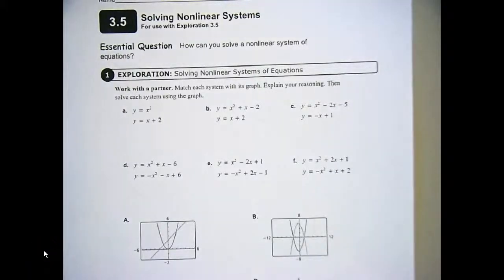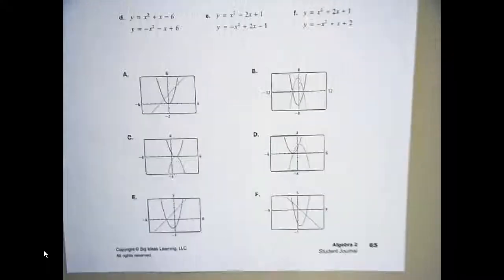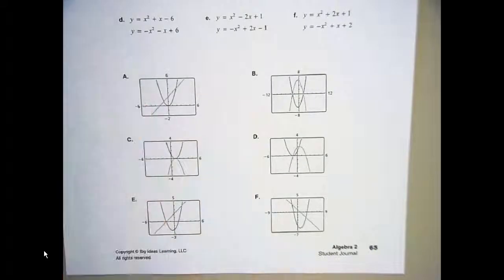Okay, so today we're going to be dealing with solving nonlinear systems. Nonlinear means what? Not in a straight line. So it means you could have a straight line, but you could also have a non-straight line. So for instance, you may have a parabola and a straight line, solving those nonlinear systems.